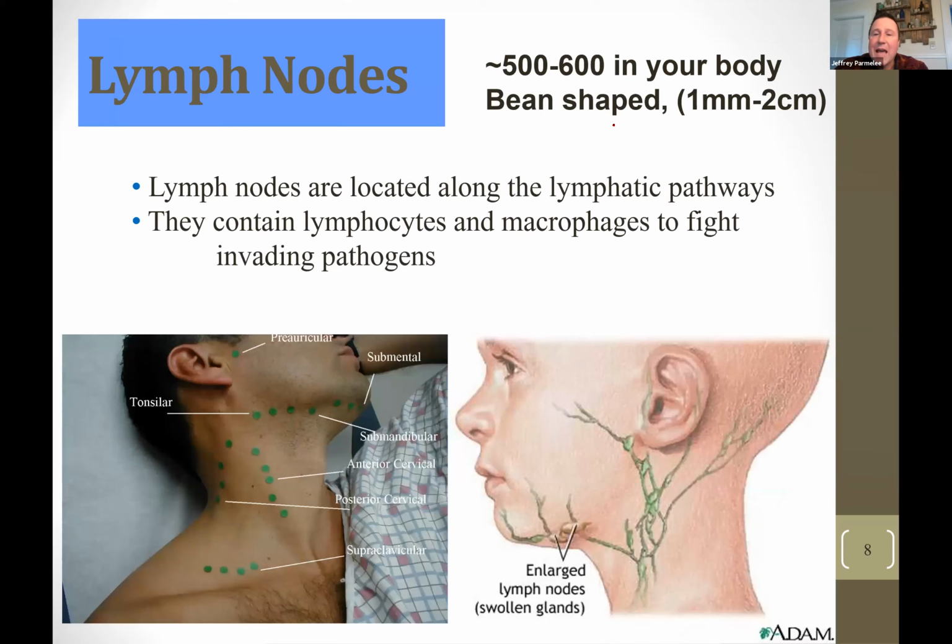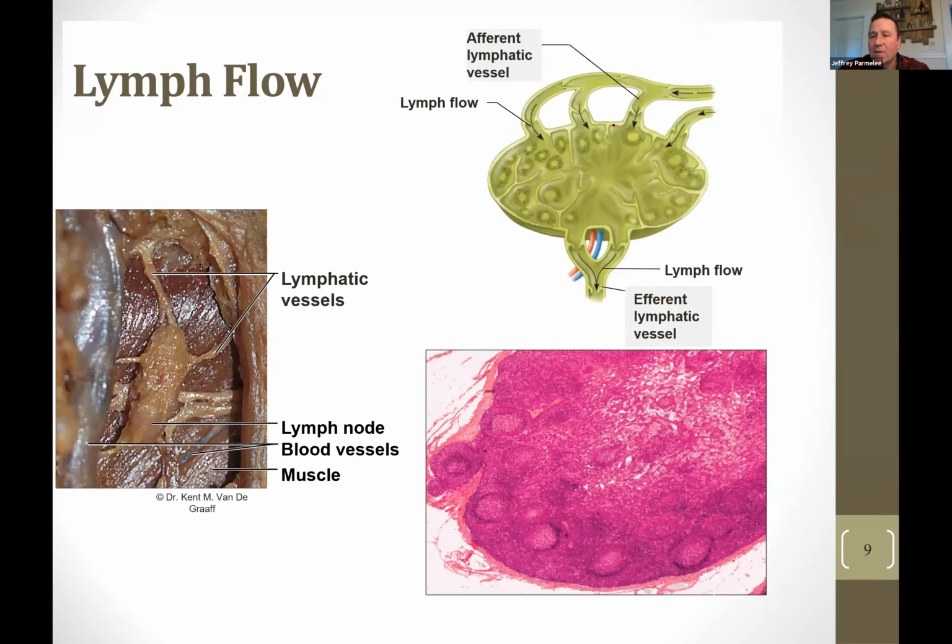Lymph nodes, so let's talk about the anatomy. You've got over 500 of these things. You need to know basically the major areas where they're found: your neck, your armpit, and your groin especially are the famous ones. Swollen glands are usually your lymph nodes enlarged because you have an infection. If it's here, it'll be up in your head.